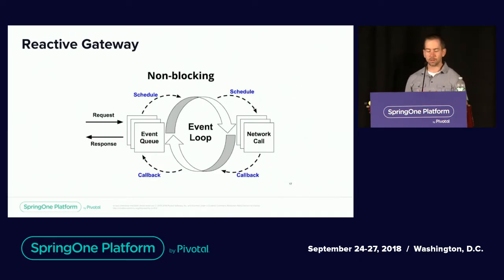Well, in a non-blocking architecture, like with Project Reactor, we have this model where each incoming request gets stuck on a queue, and then there's a couple of threads that go around and handle those requests and process them asynchronously. So they sit on the queue until someone's ready to handle it, and then that goes off and makes a request, and we keep on processing incoming requests, waiting for responses to come back, and as the responses come back, we ship them back to the clients, right? And this allows us to handle the same amount of load, but with far less resources. And less resources means less money for you guys. So a reactive gateway is a much better architecture because it has potential cost savings for you, and everyone likes that.